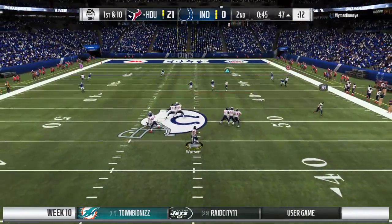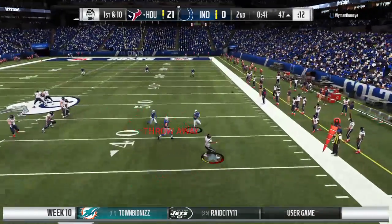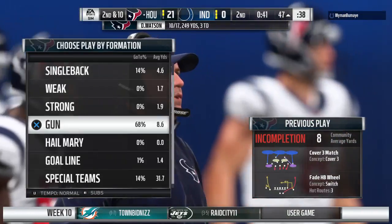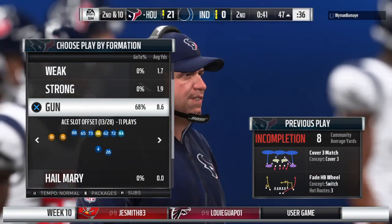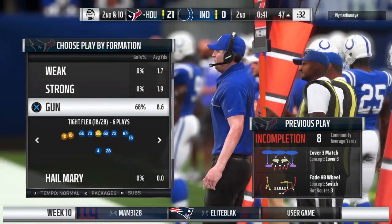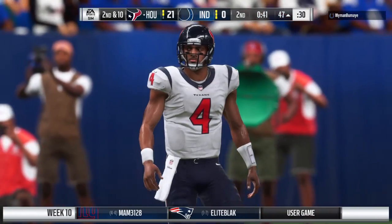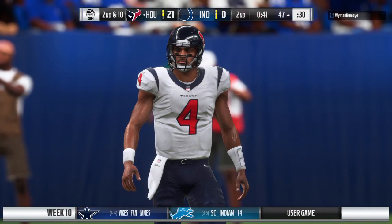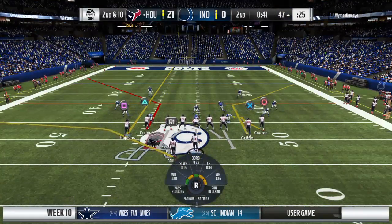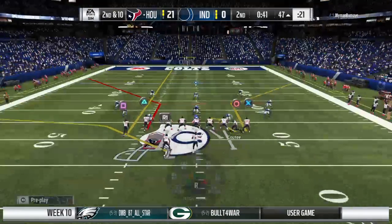On 1st down, Watson. Flushed out right. And he just gets rid of it. Throws it away. A wise move there. Looked like nobody open. Now 2nd down. Well, I like that right there. Not only was it the right play, throwing it away like that, frankly, I think it was the only play. Yeah, got outside of the pocket, realized he had nothing, just chucked it free. Yeah, live to fight another down, right? An incomplete pass on 1st down. That leads to a 2nd and 10.